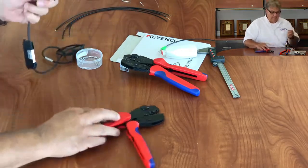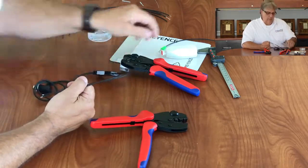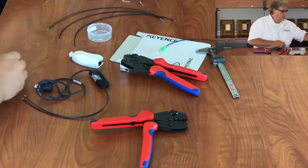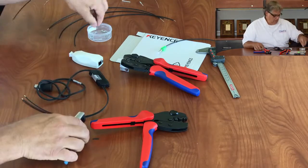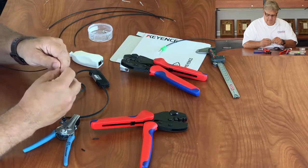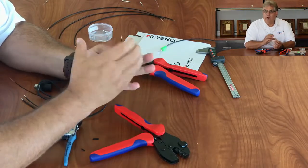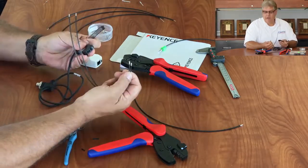The other thing that's very nice is if you have a connectorless device like this Keon sensor or one of the media converters, you can actually strip the fiber back. And I'll actually do one for you here. We can strip the fiber back, and you can put on one of these little sensor ferrules. What it's doing is now you've got the end of this fiber to where you have a nice little end that won't wear and it won't deform. And when you're using a little connectorless device like that, it's very handy.